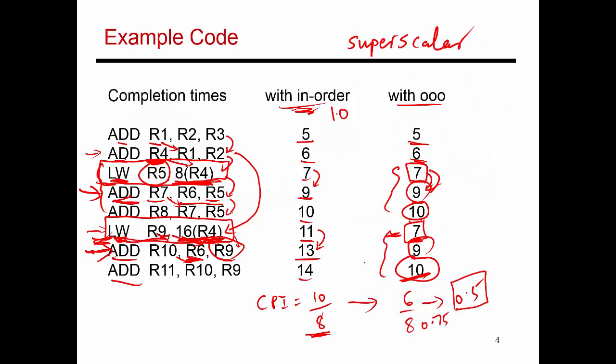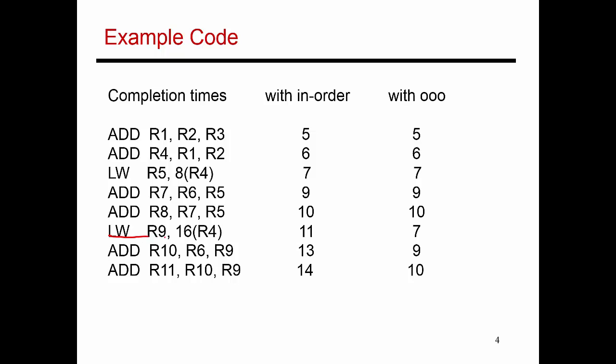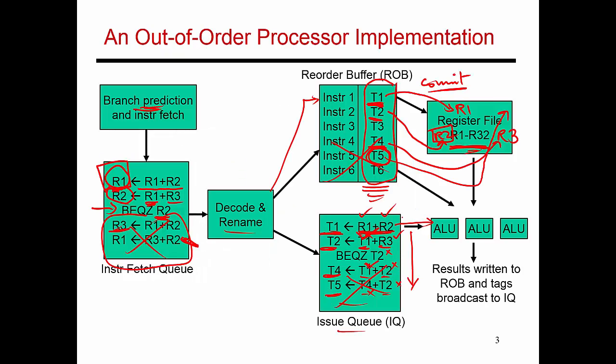So if you look at this example here, let me first clear this out. So we said that this load instruction, it's going to be sitting in the issue queue. It's waiting for R4. Similarly, this instruction is also sitting in the issue queue waiting for R4. When this instruction completes, it's going to broadcast to the issue queue saying R4 is now available, and so both of these instructions say, well, this is the operand I was waiting for, it's available, and so both leave the issue queue in the same cycle, and so both complete at the same time in cycle seven. So that's how the issue queue is able to do that.